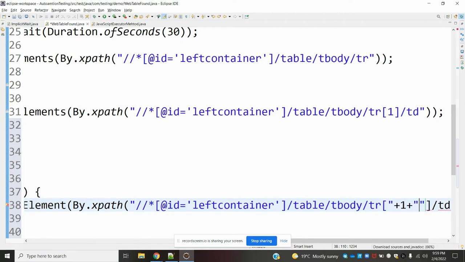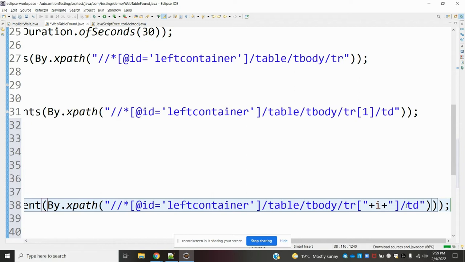Up to here I need to print rows. TRs means rows, right? For those TRs I am going to use the same thing. Now here I want to print the j values, j plus.